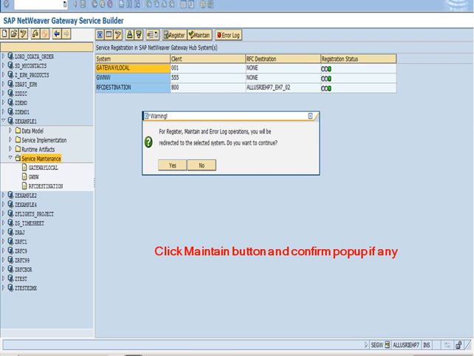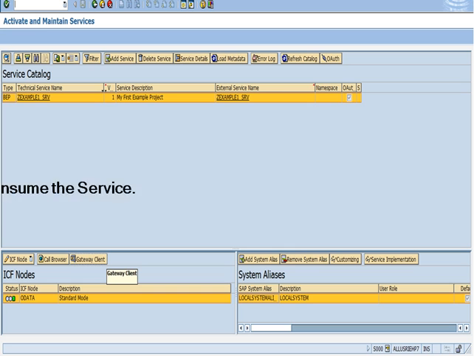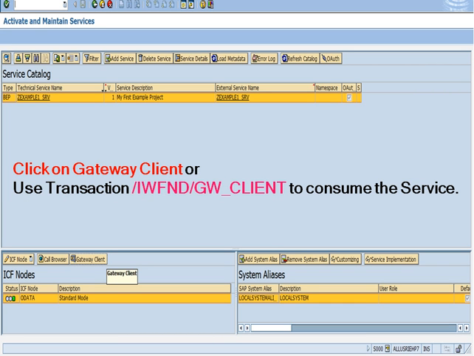Click the maintain button and confirm the pop-up if any. This screen appears. Click on Gateway Client or use transaction /iwfnd/gw_client to consume the service.